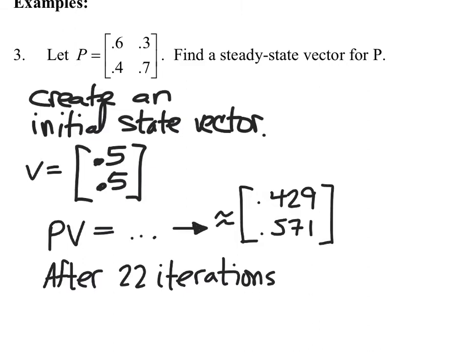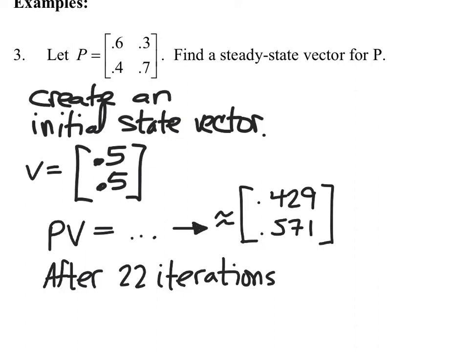All right, rounding is okay as long as your 2 rounded entries add to 1, because it still has to be a probability vector. So the entries within that vector have to add to equal 1. Whatever you round it to is fine as long as those 2 numbers, or 3 numbers if it's a 3-unit vector, add to equal 1. It has to satisfy the rules of probability also.